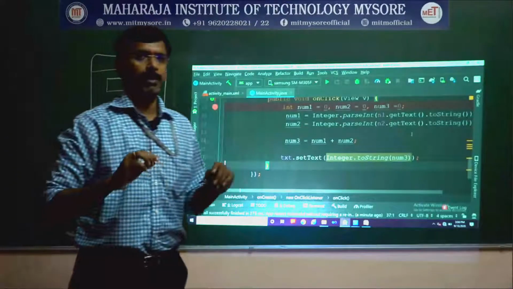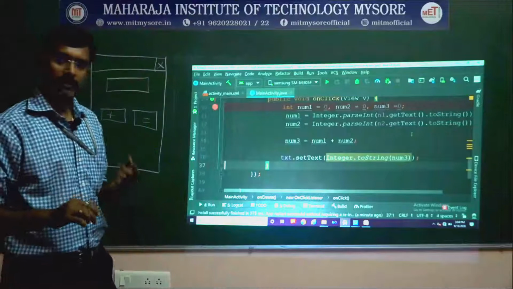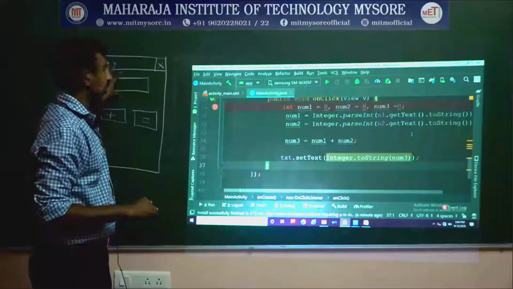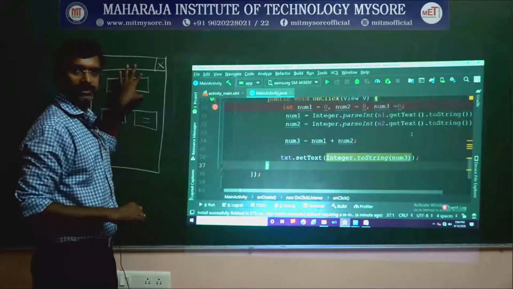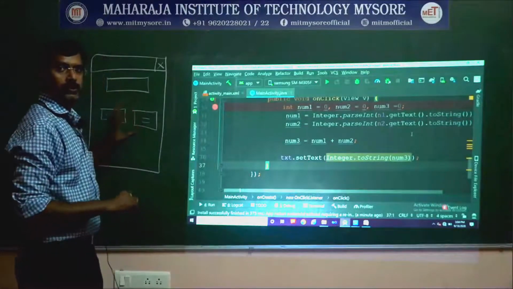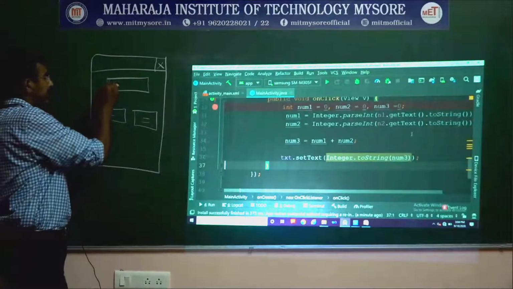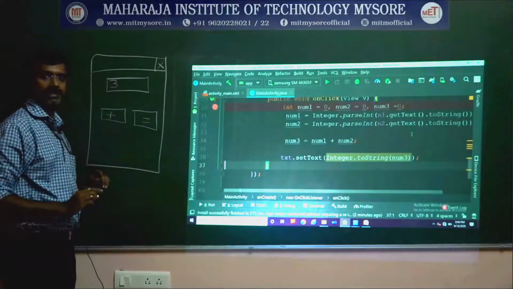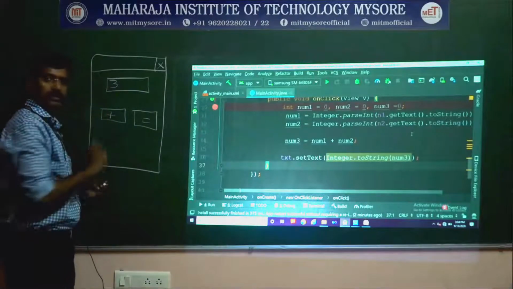Later we'll add number buttons also. But I am improvising the code in such a way that earlier there were 2 text boxes, now I have only 1 text box and 2 buttons. So what do I do? I'll give 3. Once I write 3, I'll press plus.